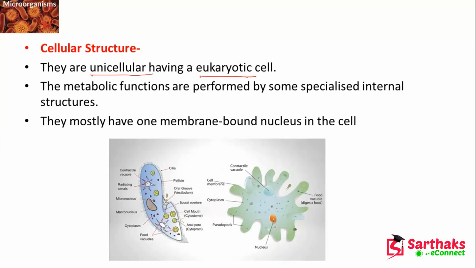And eukaryotic cell, already I have told you, if this is membrane surrounded, at that time it is a eukaryotic cell. And the metabolic functions also I have told, the metabolic functions are performed by some specialized internal structures, and the metabolic activity is very complex here, and these mostly have one membrane bound nucleus in the cell.